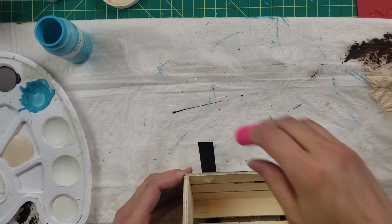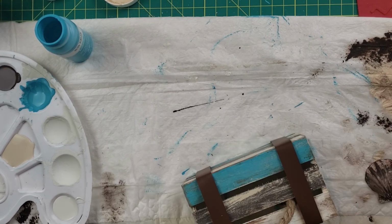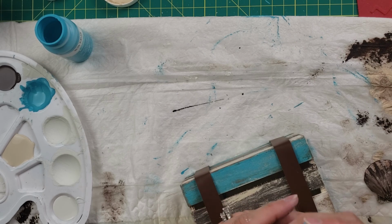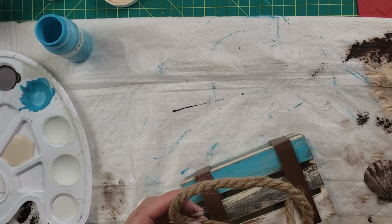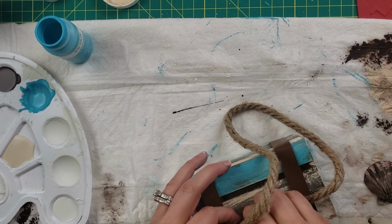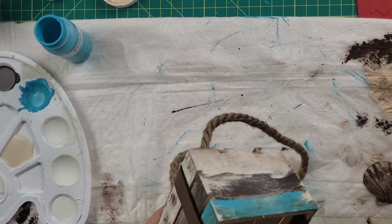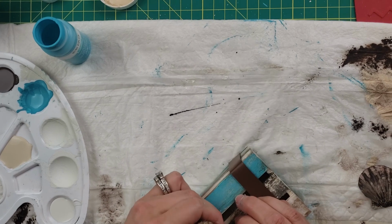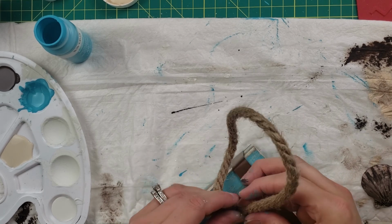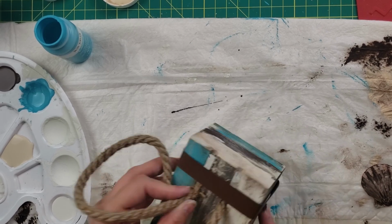And then once I get those on, I am going to get some jute rope that I got from the Dollar Tree. I'm sorry it's not really in shot here, but I put a knot on one end, and I pushed the rest of it through that slat so that the knot would stop it. Then I'm taking the other end and going through that little slot on the other side, and I'm going down into that, but not all the way. I'm leaving a little loop, and then I'm going to bring that end up on the other slot across from it, and bring it down on the other end so that makes another loop as well, and I don't pull it all the way through.